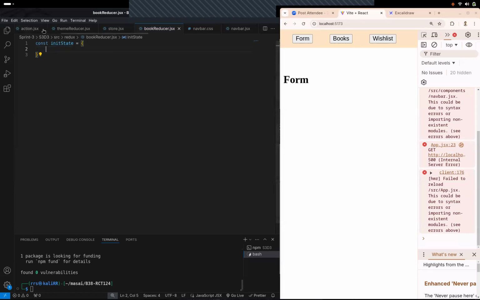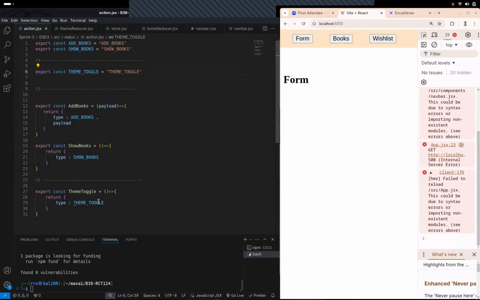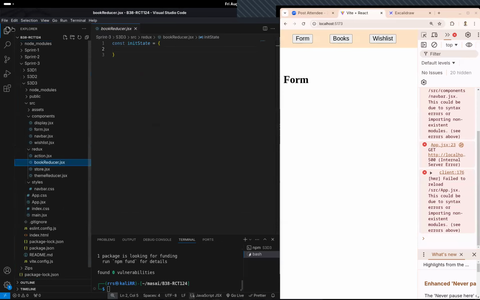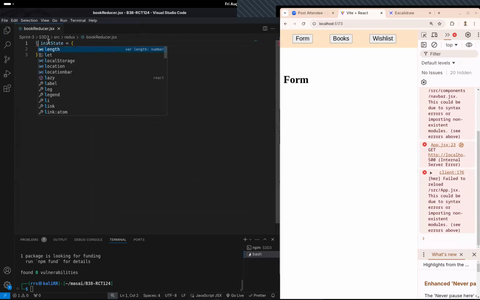Okay. Tick. Chalo. Okay, too many tabs open. Let's close all and let's open book reducer. So what do we need in book reducers? Let's name it const rather, in case we get an error while reassigning the copy. What do we need over here?